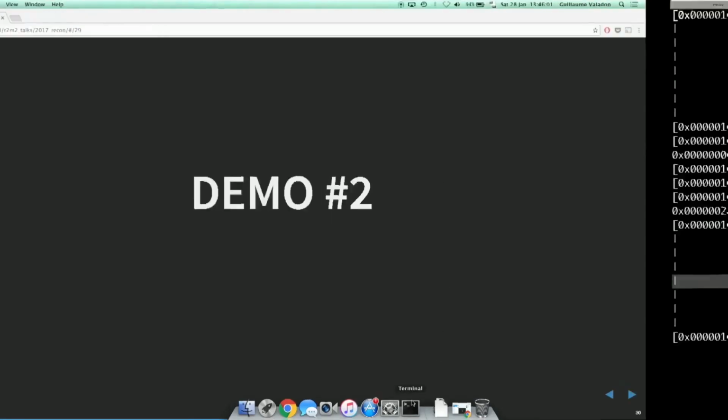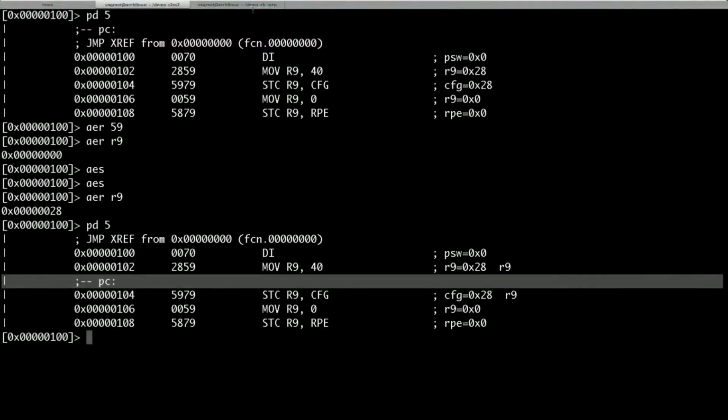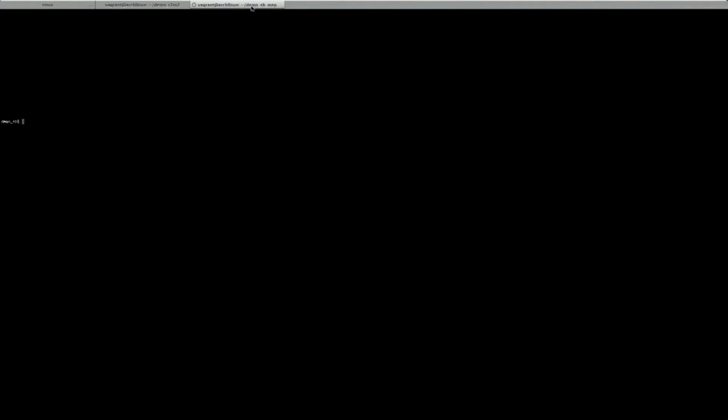So demo 2, this one, I need to apologize, is less graphical. What I want to do in this example is execute a Python sandbox on the MEP target. It's a bit small. Okay. I want to emulate a function that is playing with a network. It's called send login message, and that is a function that will send you back the telnet banner when you connect to this specific device I'm trying to reverse.